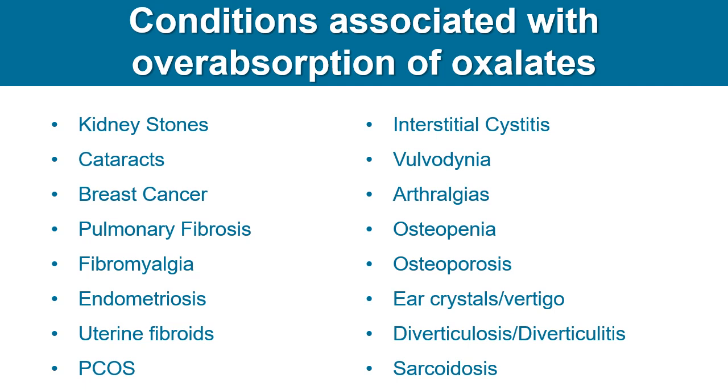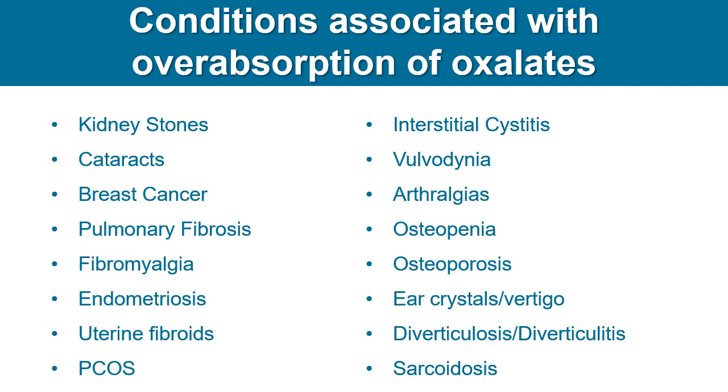And then we see pulmonary fibrosis and COPD are both associated in some cases, but not all cases, with high oxalates. We see associations with painful conditions like fibromyalgia or hormonal conditions like endometriosis, uterine fibroids, PCOS that are associated with high oxalates because the crystal and the precipitants themselves can disrupt the hormone, but also because it messes up the sulfation system. For example, estrogens, androgens, thyroid hormones, DHEA, and all these things need to be sulfated. And when oxalates are high, you can see this can cause dysfunctions in these areas.